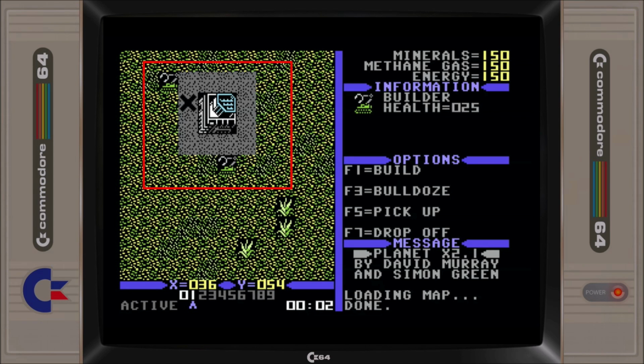Starting a game off, we are presented with a view of our factory and a couple of builders. Underneath the primary game screen, we can see the coordinates of our cursor or the unit under our control, and below that we can see which mobile unit is currently under our active control. We can switch between mobile units by pressing the corresponding number key.